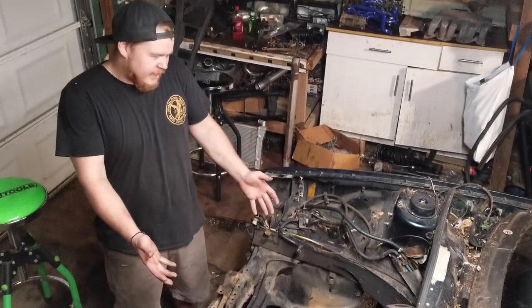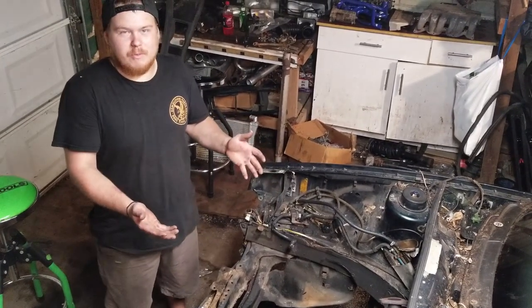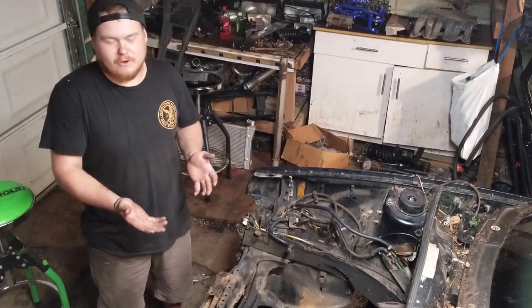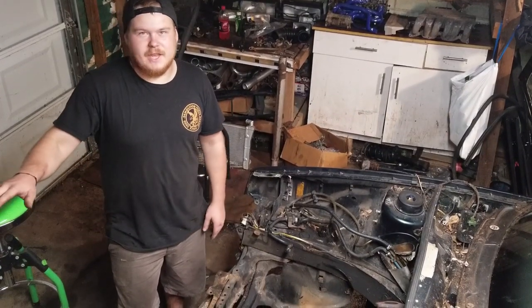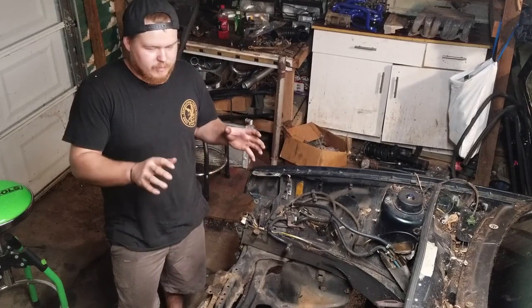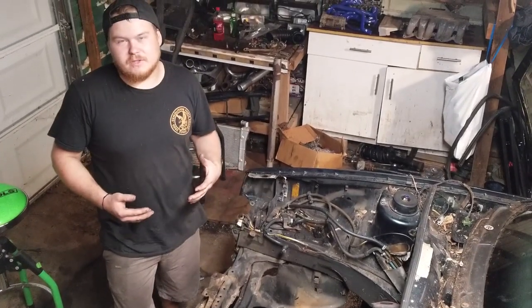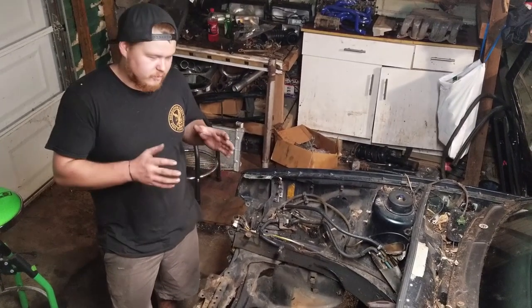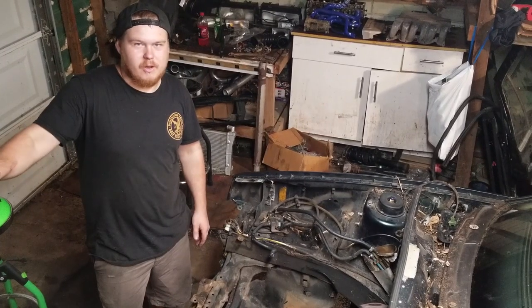As you guys can see, I have no engine or trans in my car. That might give me a little bit more room to work, but that is not necessary in order to do the swap. It just so happens that my engine needs a head gasket, so while I'm replacing the head gasket, I'm going to be doing the swap. I took the whole engine out of the car because I just want to pick up a running OBD2 VR to swap into it, and I will put that engine on the back burner and build it up for later use.